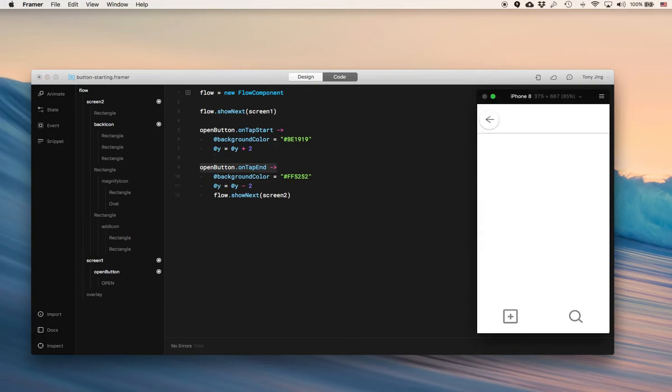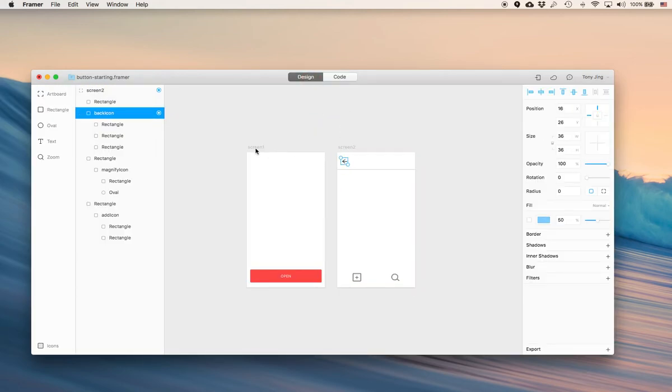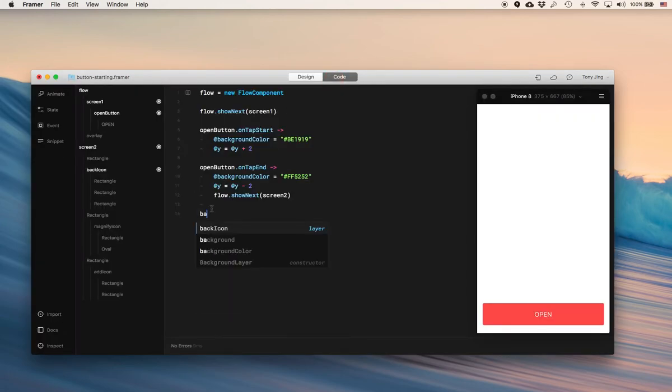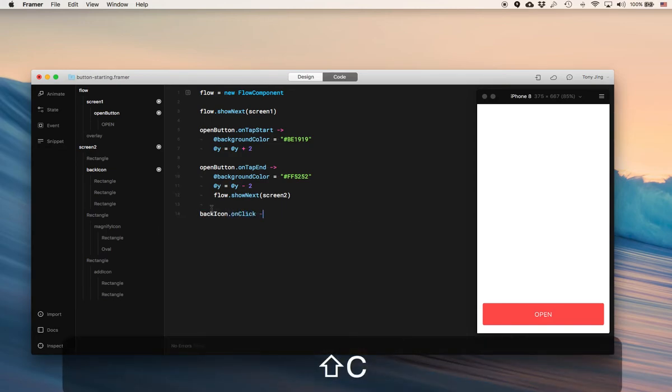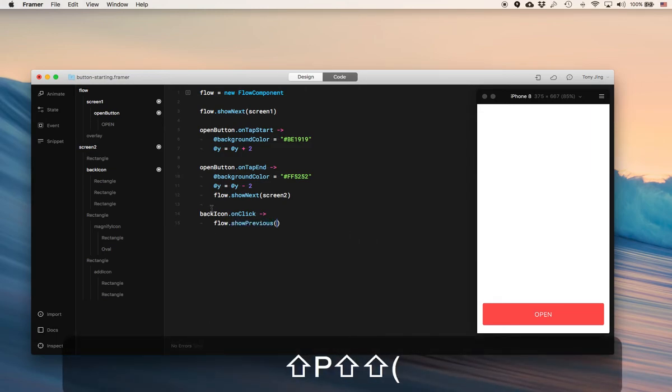Let's move on to the next part, which is how do we go back? Well, here's how we go back. We have the back button built already, and similarly, it's already being highlighted, which means it's already active. It's called back icon. So we simply call on back icon.onClick, and then use flow.showPrevious, brackets.